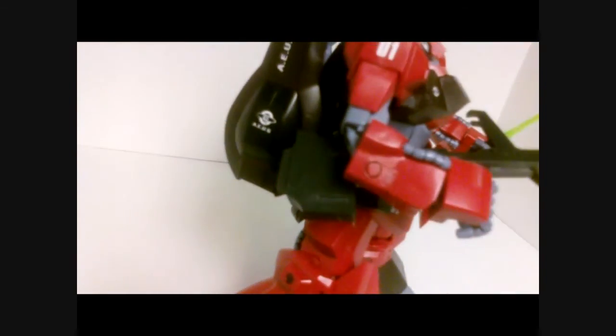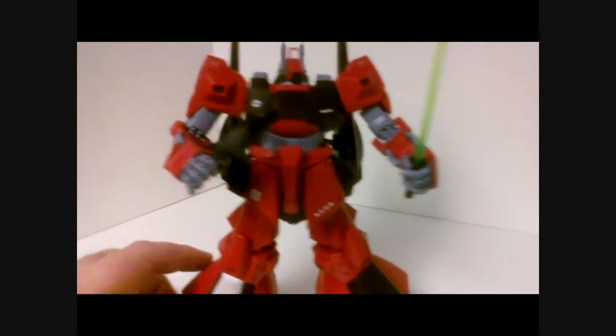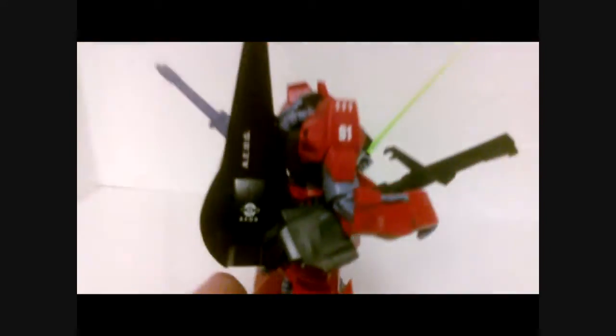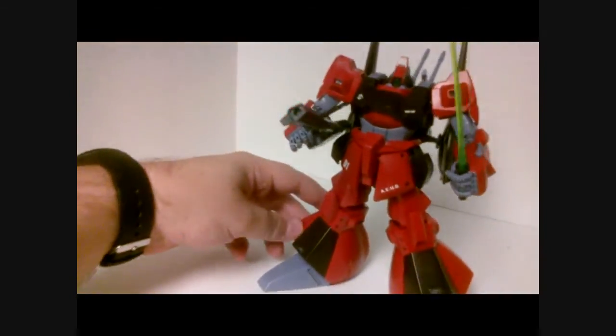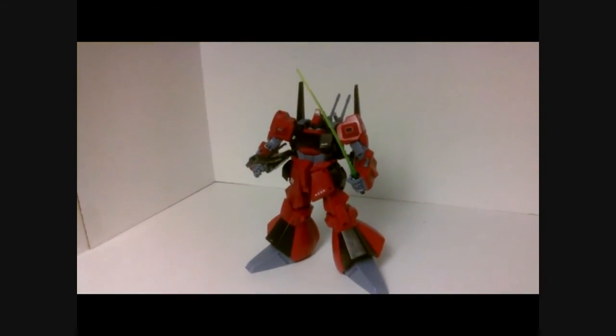As so. In terms of holding weapons, no real problem. The bazooka can be a little tricky just because it's so big and you have to maneuver it in the way, but because the hands are so big and the fingers are individually articulated, you get a lot of options to play with. So there's no real problem holding anything. Like I said, the bazooka is a little tricky, but other than that, no problems here.